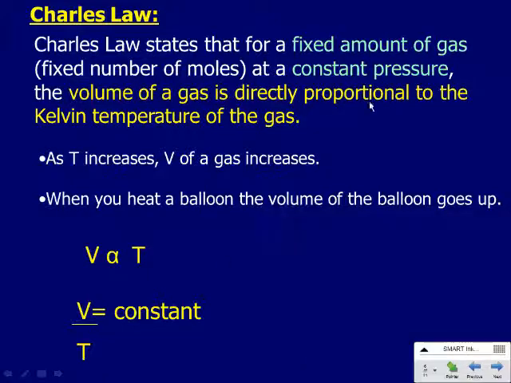So we have a direct relationship. It's, again, got to be constant pressure, fixed amount of gas. That means the P is constant and the N is constant. As T increases, V increases. V is proportional to T. That means, and we've written this down before, V is equal to some constant times T. And if I bring the T down to the bottom, there's the V divided by T is equal to a constant. And if I extend that, we've got V1 over T1 equals V2 over T2. And there's the relation equation.